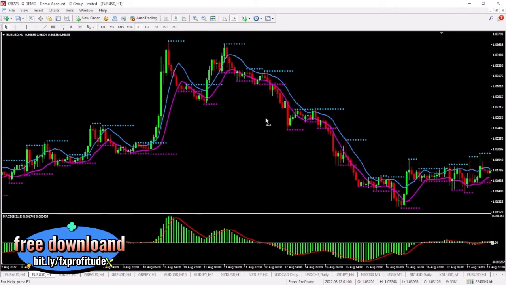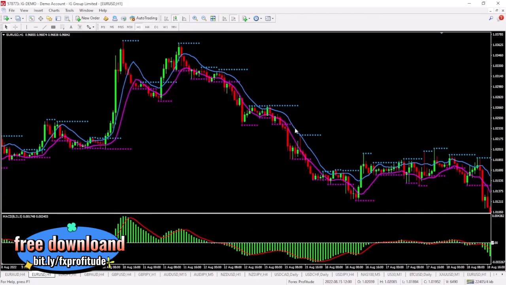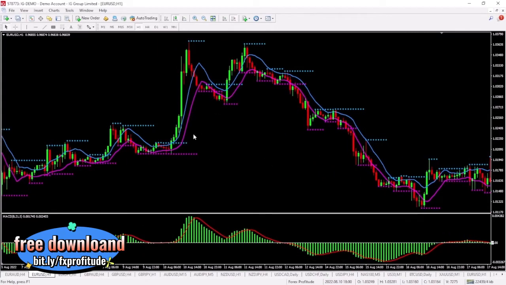The next thing that we're going to look at are these moving averages. We have a blue and a magenta moving average. These are the 8-period EMAs of the highs and of the lows. And what they do is form a moving average channel. When we are looking for short trades, we're going to be paying attention to the blue moving average across the top. When we're looking for long trades, we're going to be paying attention to this magenta moving average across the bottom.